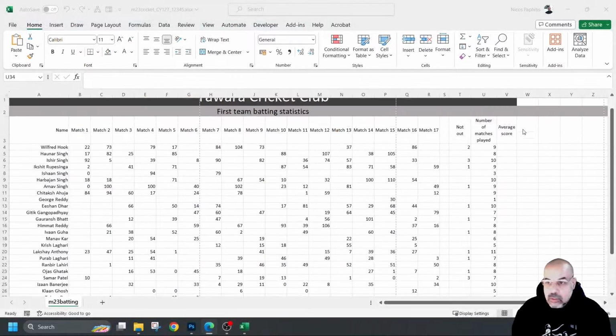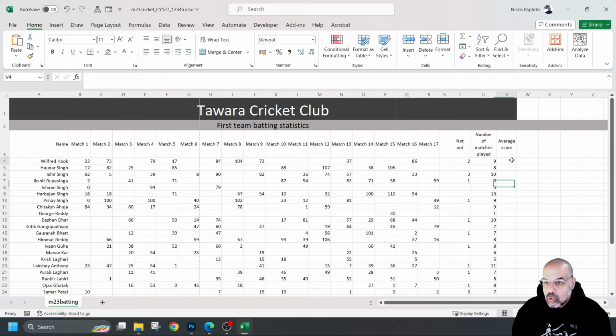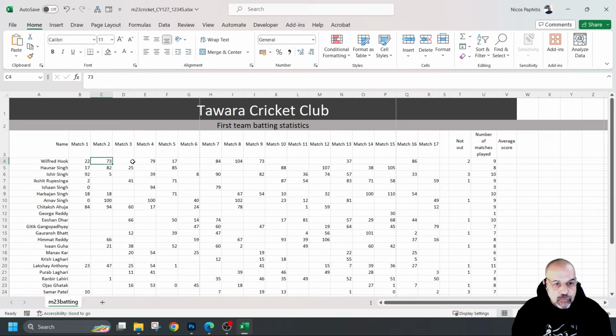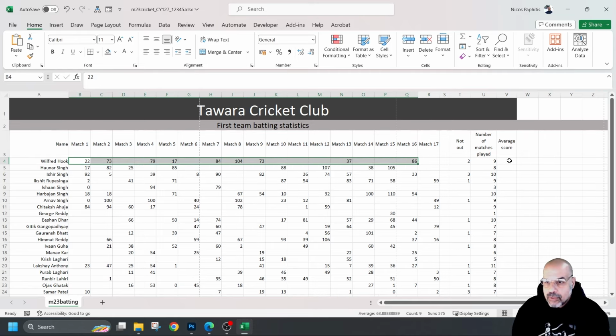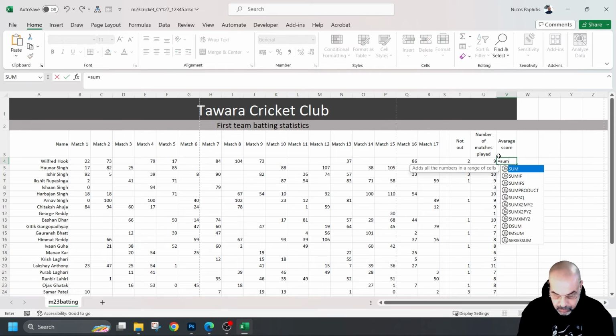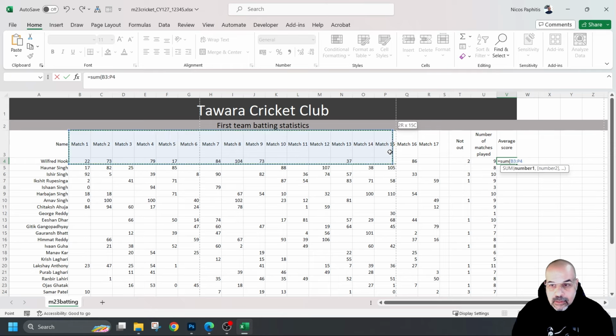Okay. So total runs scored for this player here is going to be the total of all these runs. Because remember, right at the beginning, when we were reading the description of this spreadsheet, it said it records the number of runs each player has scored in each match. So I need to sum all of these. So I'm going to start off with that. I'm going to start off equals to sum, open brackets, and I'm going to select these up to there. Oh, up to there.